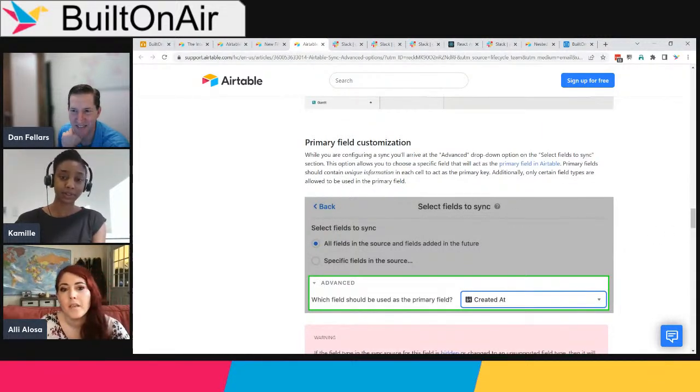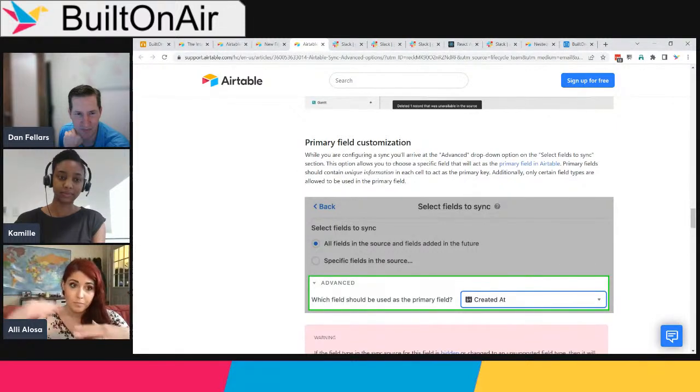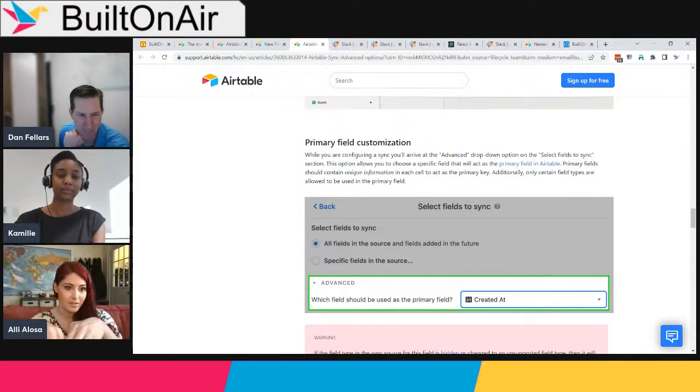That's for sure. Right. What you had been able to do prior was select fields. If you, for example, have two data sources syncing into the same table, then you could say, I want this field from this table and this field from this table to go into the same new field in the synced table, which is super powerful in a lot of cases. But the primary field was not touchable in that case. And this is really, really cool. I know a lot of people that are going to be super excited about this.